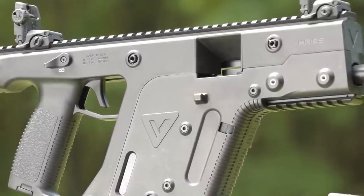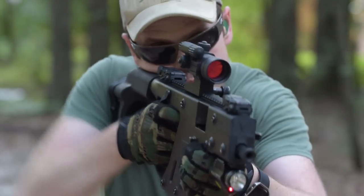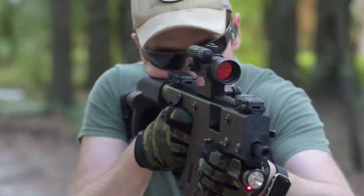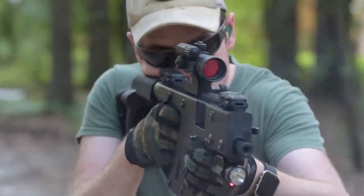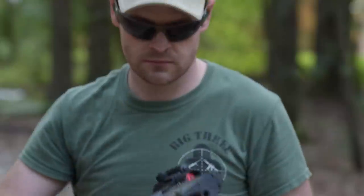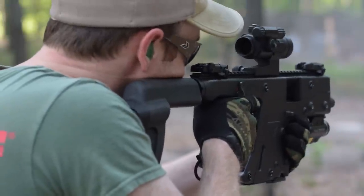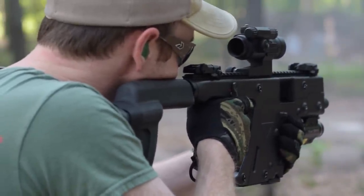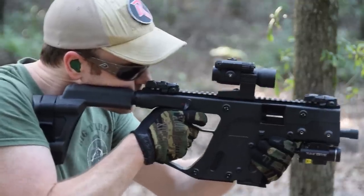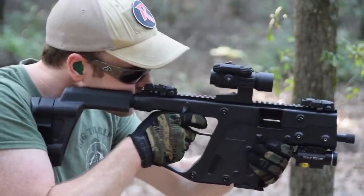In terms of balance, the Vector's special recoil mitigation system necessitates that the carbine be nose-heavy, because the mechanism of operation resides in the front of the gun. The carbine version compounds this by adding additional forward weight with more barrel. Running the pistol-length 5.5-inch barrel with a shoulder stock results in a hefty but well-balanced carbine. Ergonomics remain unchanged going from carbine to SBR, and improve upon the pistol with the addition of a shoulder stock — it's easier to quickly shoulder, engage, and identify targets when you can legally rest the stock against your shoulder.